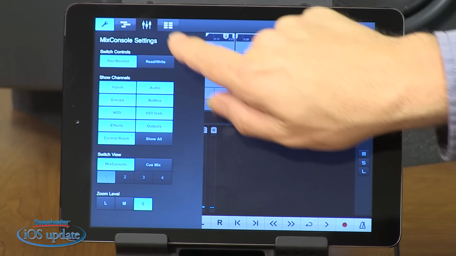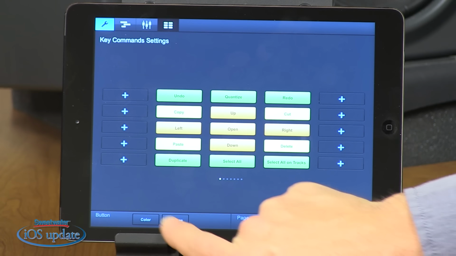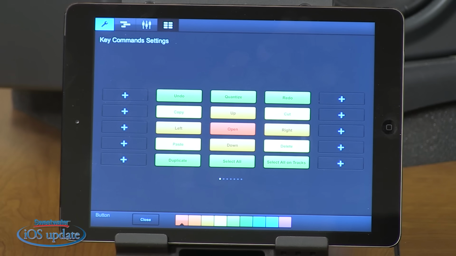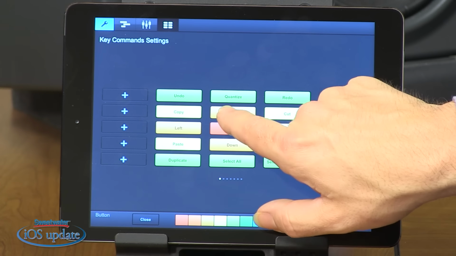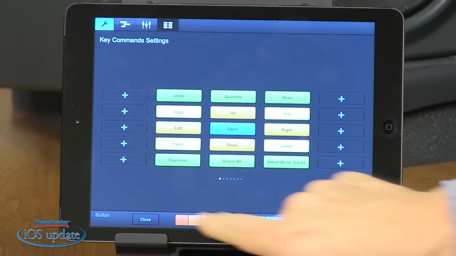Coming back over here, we have our key commands view. This is where you set up the configuration of the key commands in each of the pages. And we can easily edit this. We have 15 different commands set up here. We can change the color of those commands. Choose the color that you want. Tap on the one you want to change. This makes it very easy to change the color of the key commands and set them up exactly the way that you want it. So if we select blue over here, choose the one that we want to change, and it becomes blue. We can close that.